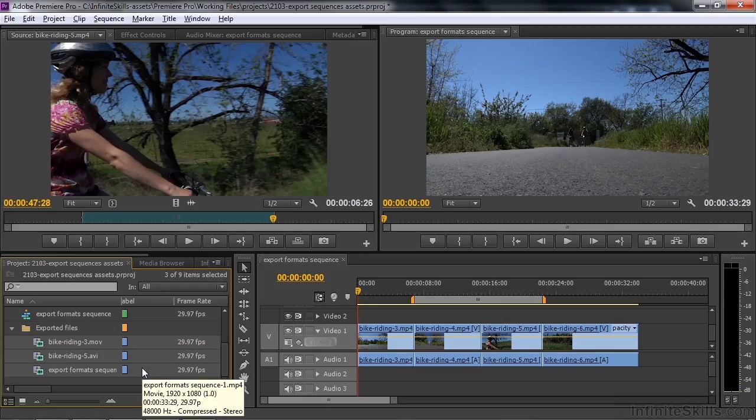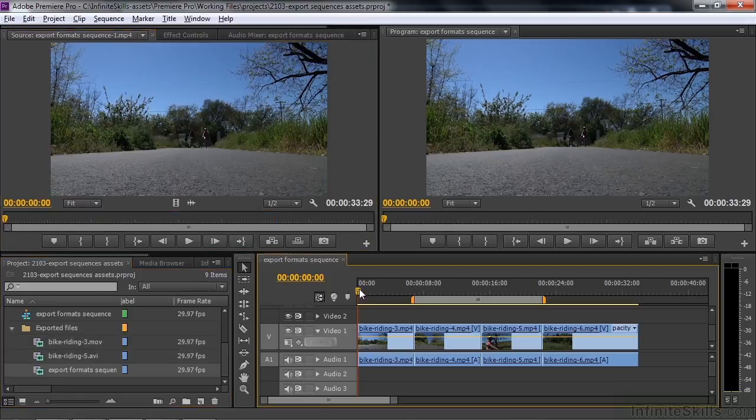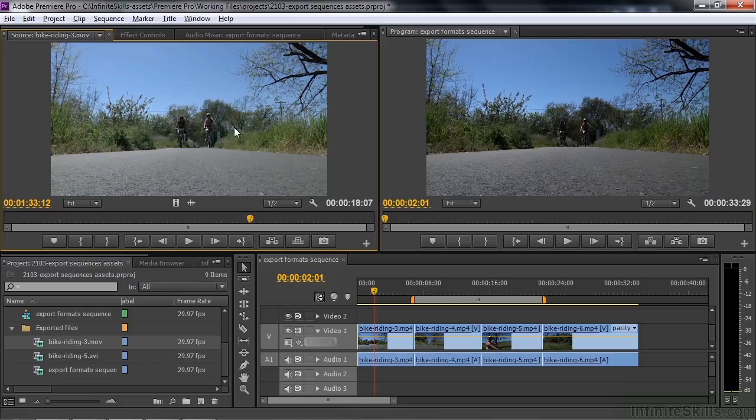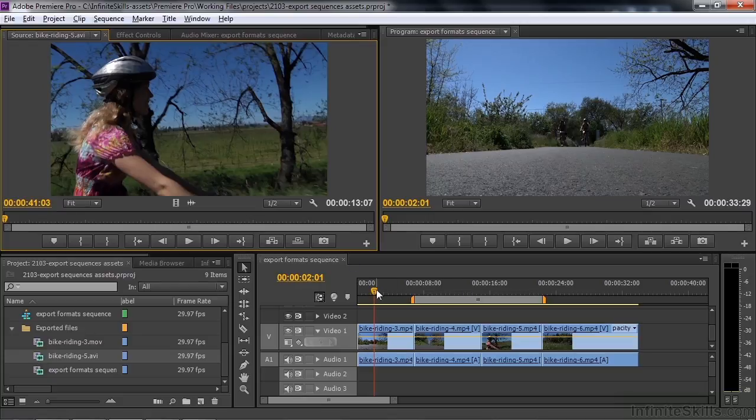So I imported those 3 files here into Premiere. Let's just take a look at them one at a time. Here's the original. And the one on the left is the one we exported to H.264. All things considered, since this is a compressed file, the quality is almost as good as the original. The quality of the MOV file, you can see how that changed pretty dramatically there. We'll take a look at the uncompressed AVI HD shot compared to the one here at the end.